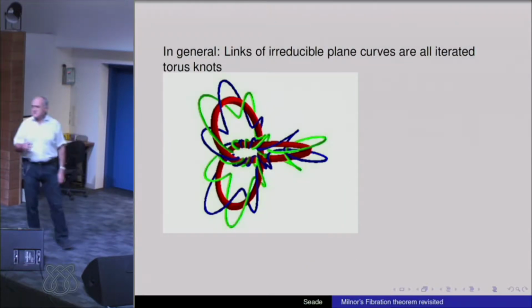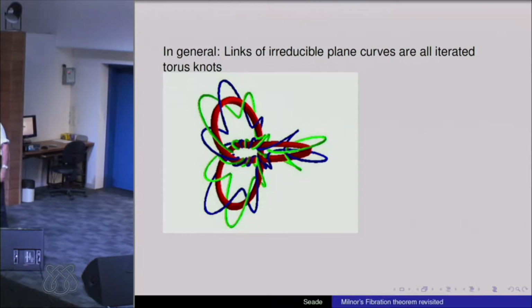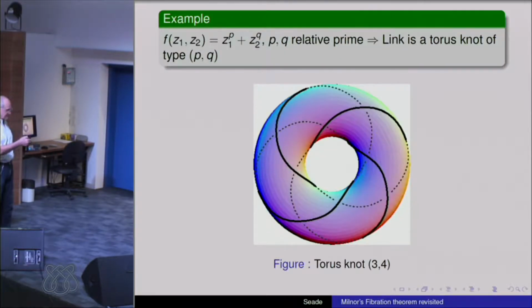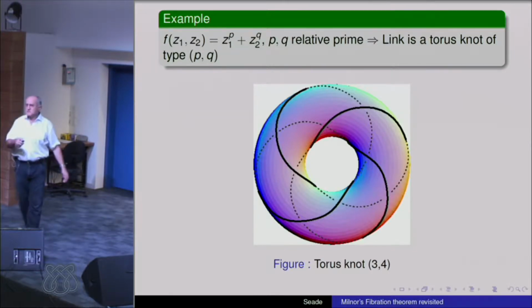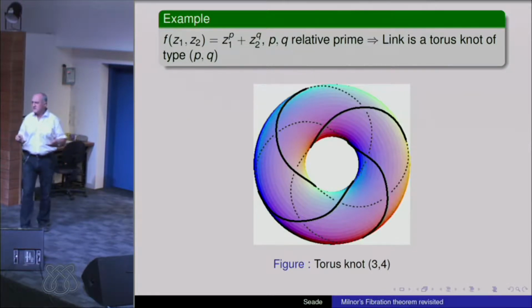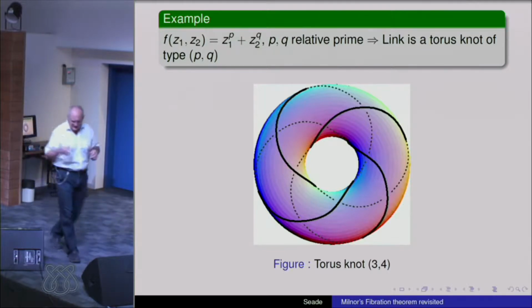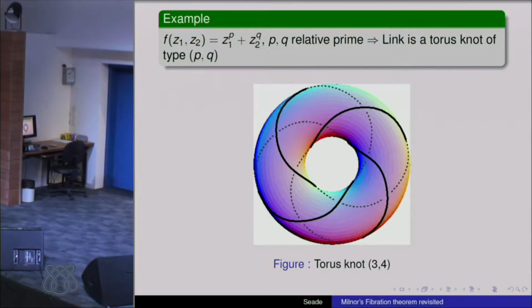Now, if you consider more general algebraic curves, here we were considering a very simple type. In general, they are not so simple. So if you consider any plane curve, how is the link? It's a very beautiful theory. We won't go into details at all, just to mention it because it's very, very beautiful.